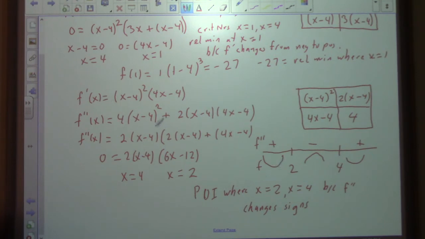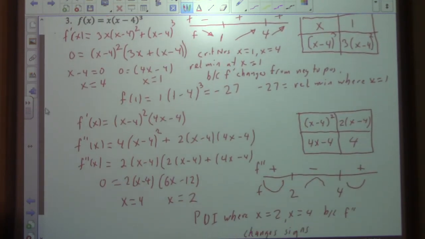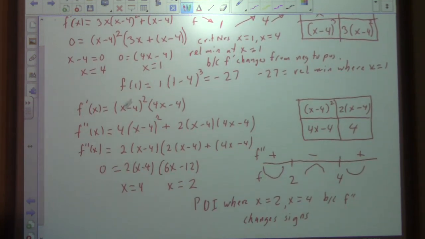So to me, what's the hard thing on this one? Because you can see there's a lot of tedium. Yeah, kind of a lot of work, kind of a little tedious. The factoring is more complicated. Takes some time to sort of work through, figure out what's going on. You have your product rule use of that, so it kind of combines quite a few things that we've been doing in the course so far this year.